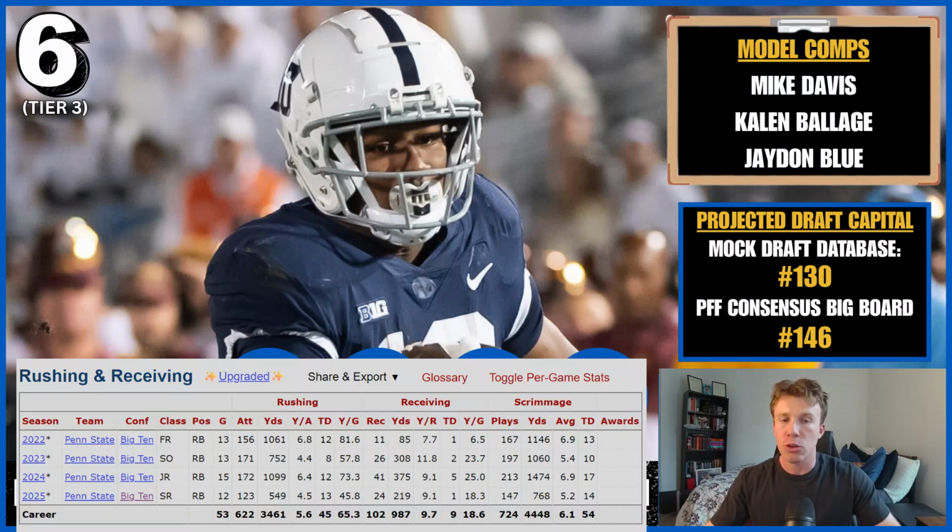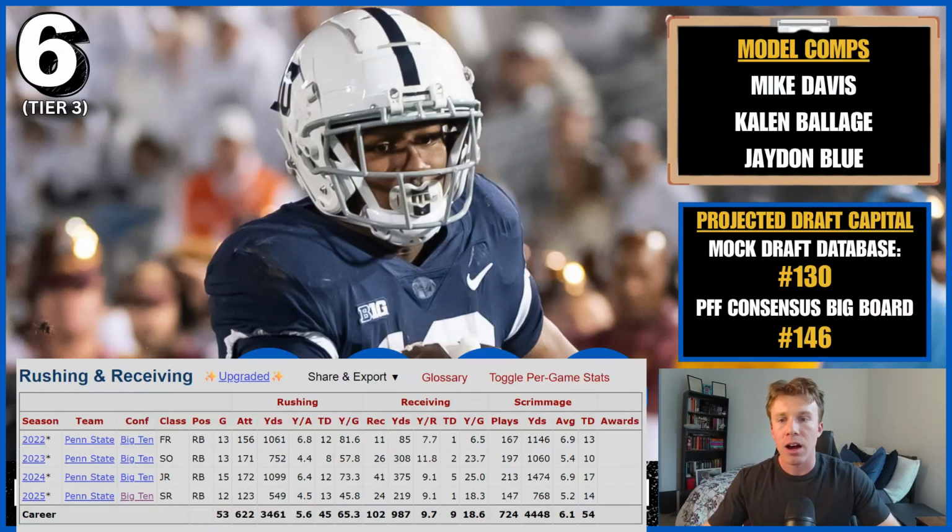A complete drastic fall off, just a complete disaster for anybody who played for Penn State other than Kaytron Allen, a guy we'll talk about a little bit later. He just did not play well, and while people might make the excuse for him that the entire Penn State team was bad, you can't argue with the guy in this backfield who did a lot better than him, who outperformed him. I know I just mentioned it, Kaytron Allen. He just lapped him in every single metric or stat that you look at.